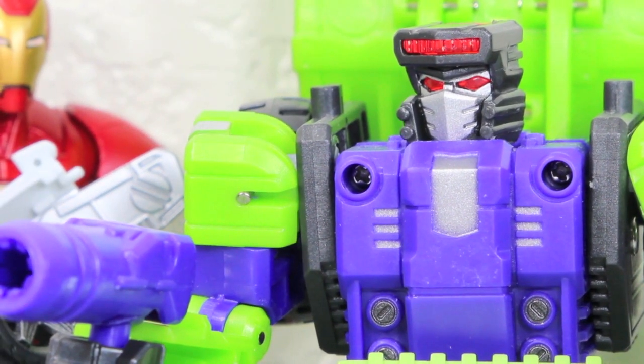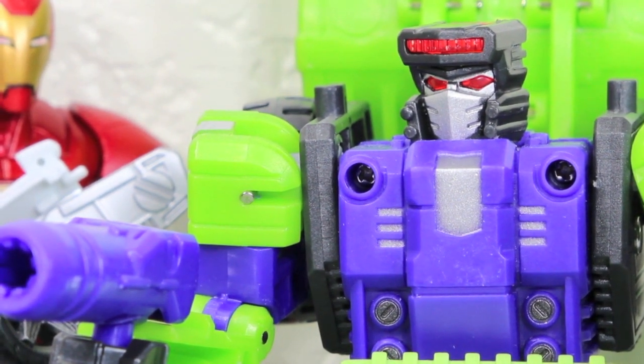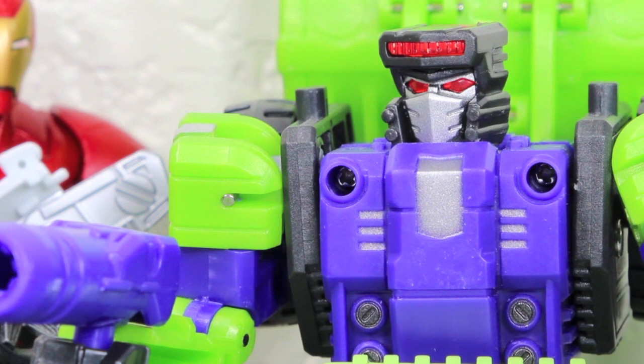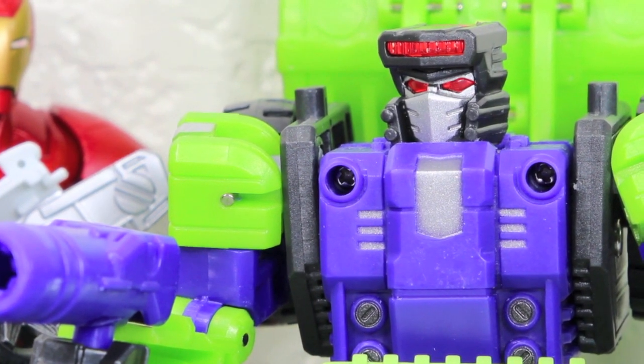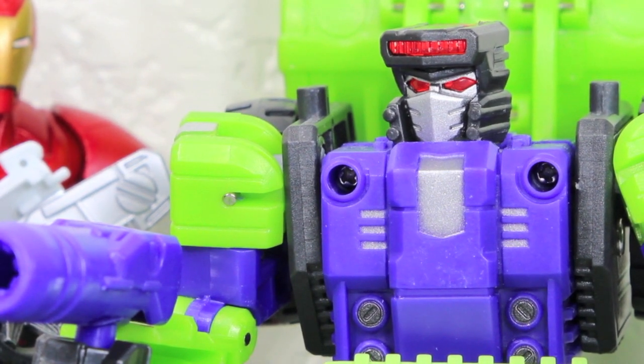Just keep in mind, just like all the other figures, this is an almost hundred dollar figure each, so it's going to be over six hundred bucks to complete all of them. But it's totally worth it in my opinion. If you're a big fan of Scrapper, then you'll have this figure — but you'll probably want all six of these guys. If you don't want to spend that money, wait till Hasbro does one, maybe. Or you can just get the G1 set, which is a lot cheaper for all six Constructicons.